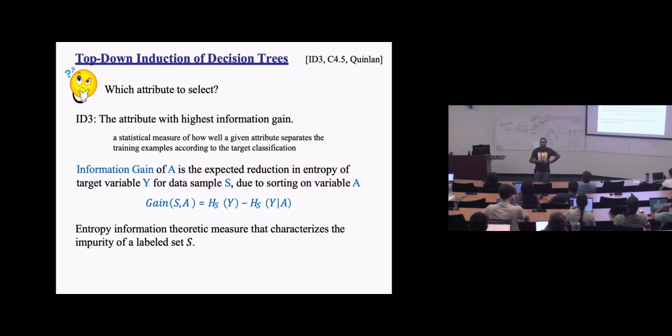Yes? So, given a set of data, can you already put a number on uncertainty? Like, say the outcome is 1, 25% of the time. You can. That's what entropy does. So the question was, can you put a number on uncertainty given some data? And that's exactly what entropy does. It quantifies the amount of uncertainty associated with some data.